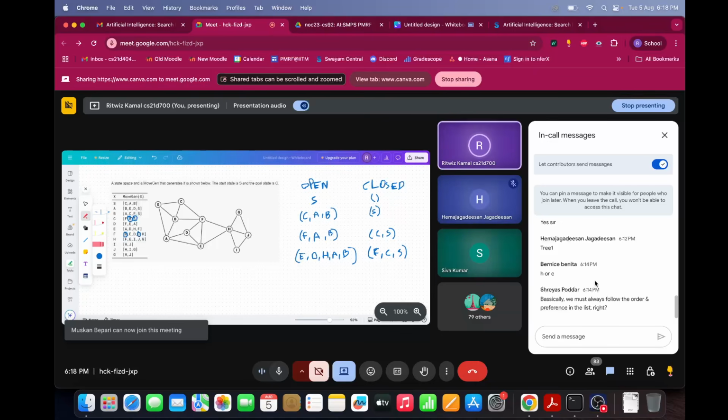I have a doubt. Why are we writing E, D, H? Why can't we write D, E, H? Because that is the order in which we are given by the movegen function, right? The movegen gives B, E, D, C, H, out of which B and C get omitted because they are either in the open or closed list. Whatever nodes remain, we have to still maintain their order. That's why. Got it. Okay, thanks for your question, Shiva.